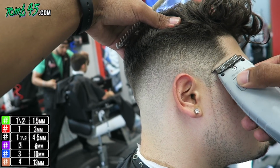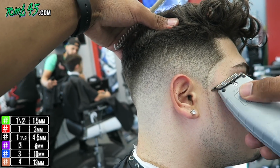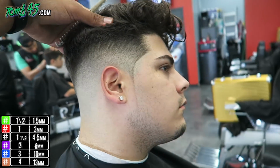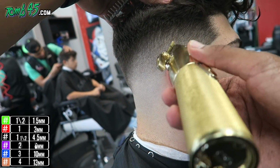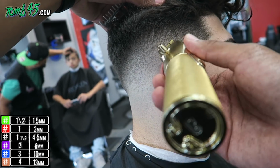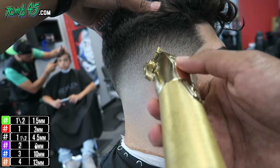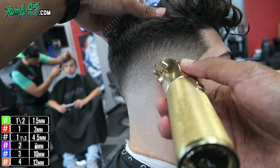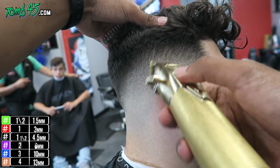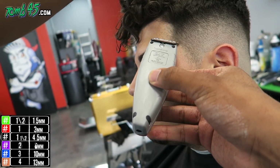Now I do gotta clean up the blend into the sideburn, but it doesn't matter until after you line them up, because then you know that the line is there, and then you can blend anything out that you need to. But it's better to be safer than sorry. And now that it's blended in better, look at the difference that lineup made to the cut. I'm gonna do the same thing on this side.